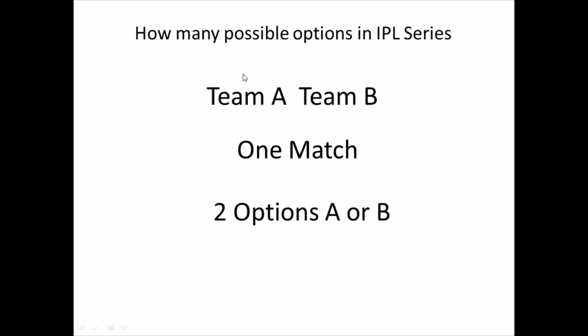In this video we are going to talk about IPLcalc.com. But before that, how many possible options are there in an IPL League series? Assume there are only two teams, Team A and Team B, and only one match. In that case, there are only two possible options: either Team A wins the match or Team B wins the match.